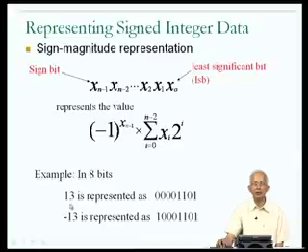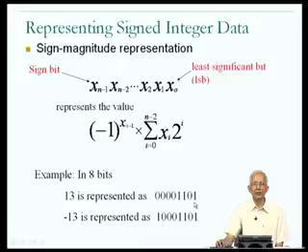The question is how would I represent plus 13? Plus 13 is a signed integer with a positive sign. The answer is very clearly the most significant bit, or the sign bit, is going to be a 0, because the value has to be positive. 13 is a positive value, and therefore minus 1 must be raised to the value 0. So the most significant bit must be a 0, which it is, and the remaining bits must be such that this summation adds up to the value 13.